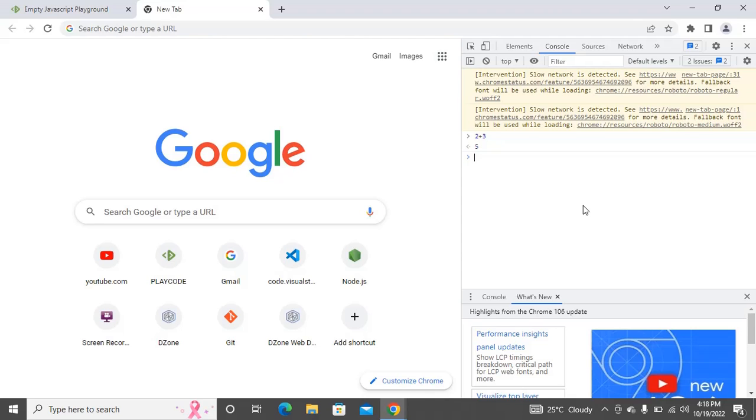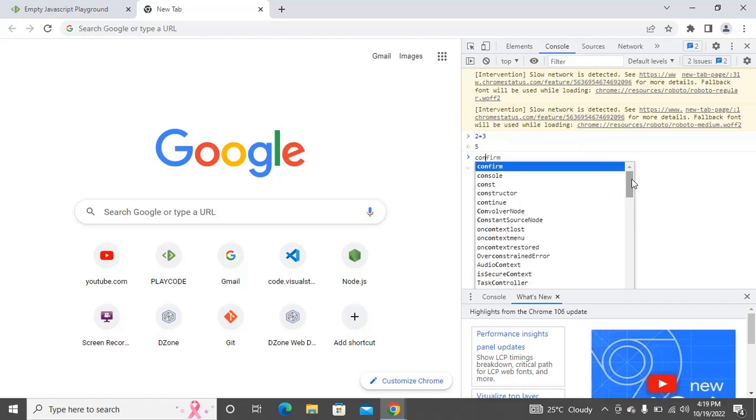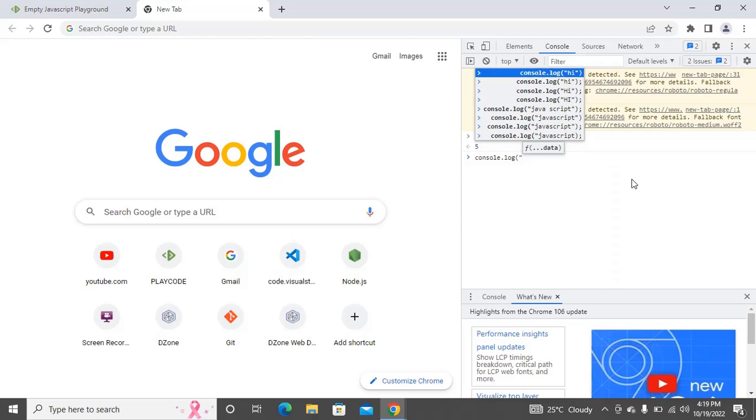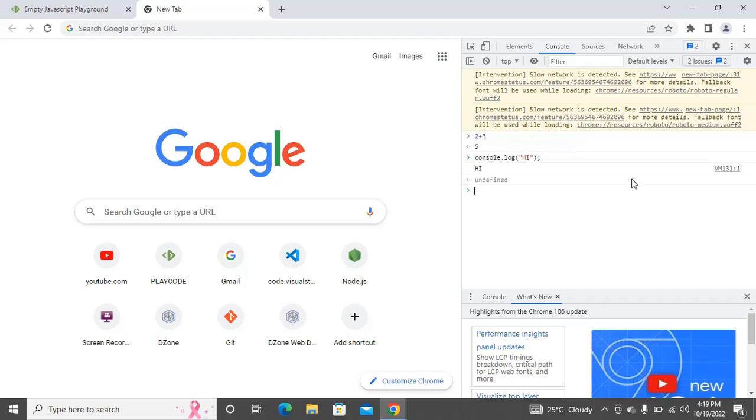For example, if I want to display some message, we have the functionality called console.log, which is used to display the result on the screen like other languages. Like in C, we have printf to display the result on the screen. Same here, we have the functionality called console.log, which is used to display the message. See, I got the message as hi. So whatever you want to execute, you can execute the entire thing in JavaScript in a browser.